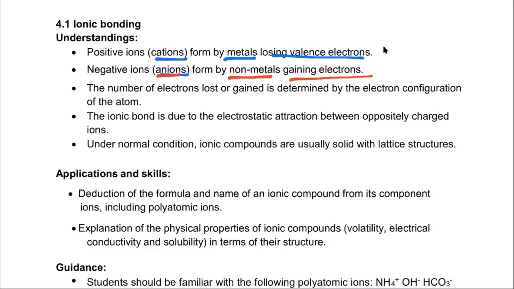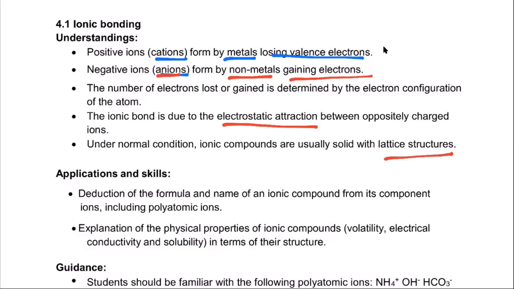Okay. And so the number of electrons that they need to lose or gain depends on the electron configuration, because how many do they need to either lose or gain to get an octet of 8 in their outer shell? Because that's what they're trying to do. They're trying to get that octet rule and follow that. So they lose or gain however many they need to, and then they're positively or negatively charged, and then they form what's called an electrostatic attraction. The positive and the negative charges are attracted to each other because opposites attract. And they form these lattice structures where you have alternating positive and negative ions.